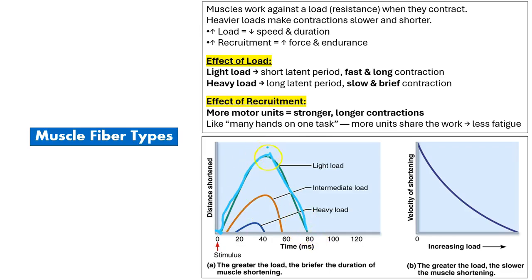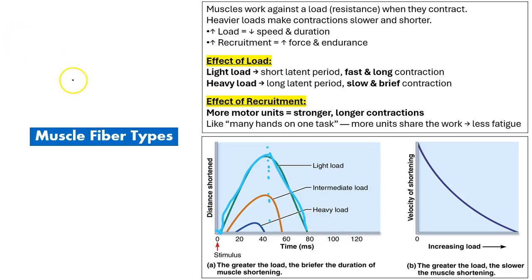So as you can see here, is this my maximum amount? I'm going from 0 all the way to 80. We see that that's going to travel way farther. So remember I was telling you small load is going to shorten faster, but also farther. This is what I mean by that. It's going to shorten or contract faster, but then it's also going to go farther before it actually relaxes.